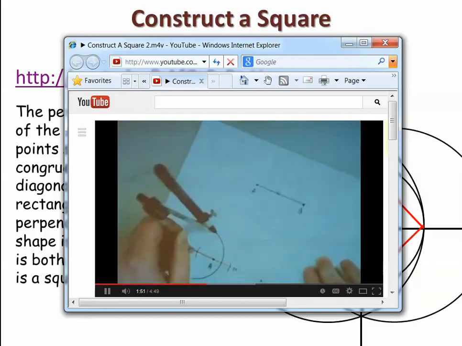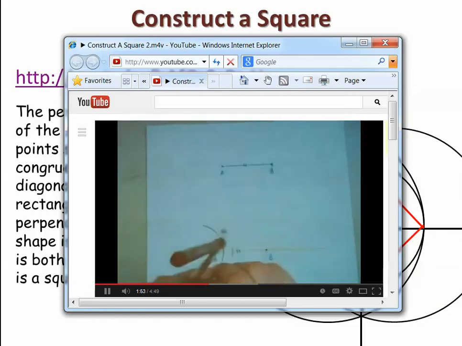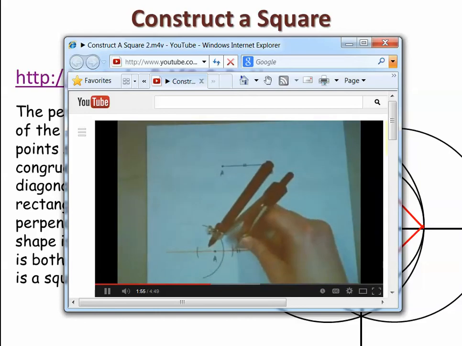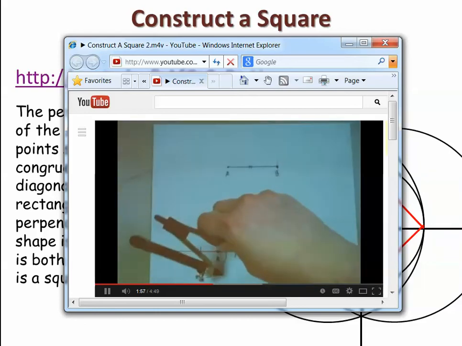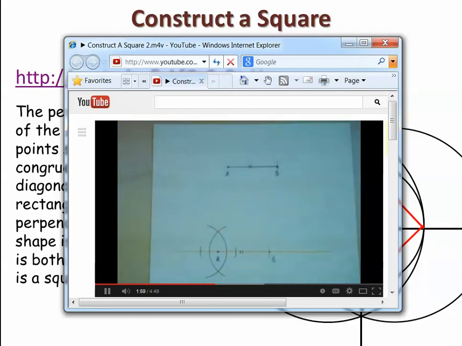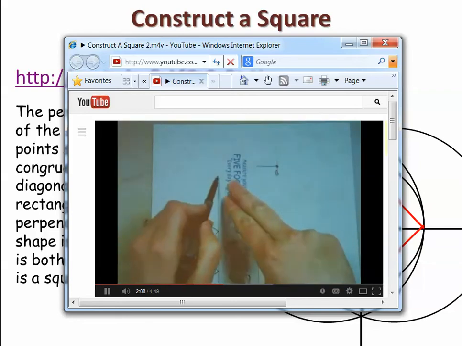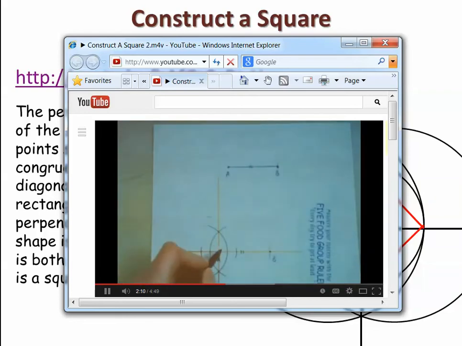So I'm going to go down below and come up, keep that same measurement, come over here to that other point that's equidistant, come below, make that nice mark. And now what I can do is use my straight edge. I'm going to go through those points of intersection, just like so. Make this plenty long, and I now know that this meets at a right angle.